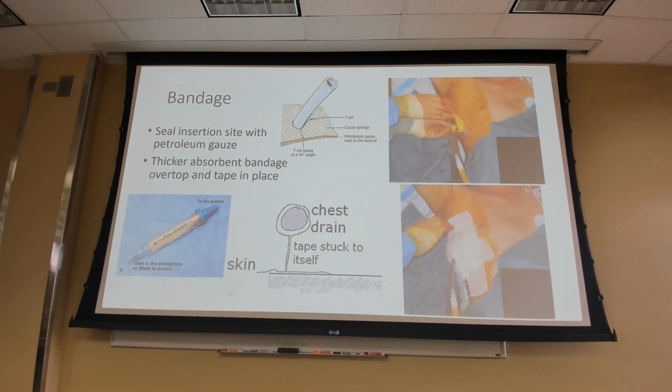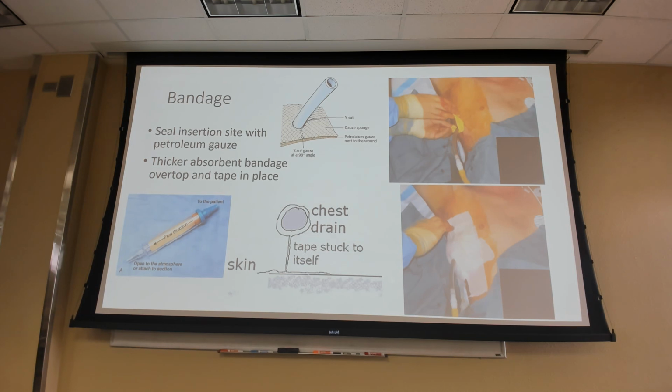All right, and then we place lots of bandages on there. So typically the first bandages we place are a petroleum gauze to help seal around where we put that tube and made that incision. So that obviously creates a seal on there if placed appropriately. So we wrap it around like you see in the top picture that he's doing with that petroleum gauze, which is impregnated with the petroleum jelly. We place that around it first just to help create that seal.